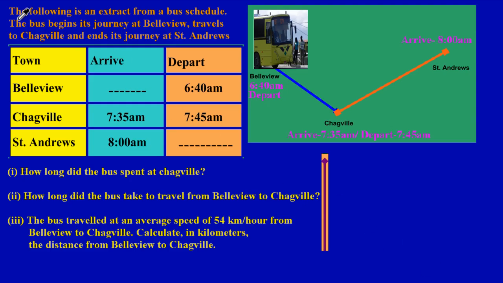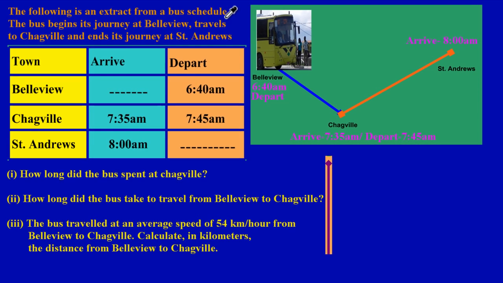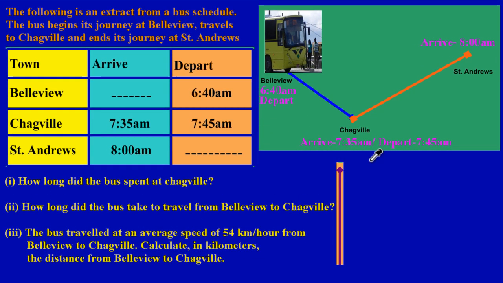The question states the following is an extract from a bus schedule, and here I have a nice little diagram, a visual to make the lesson a bit more appealing for you. Here I took a picture of a JUTC bus, and JUTC simply means the Jamaica Urban Transit Company. That's the bus service run by the government that services the corporate area of Jamaica, which is Kingston and St. Andrew. I just thought I would have that little picture there so you can make more sense and have more of a connection with what is happening, rather than simply text.